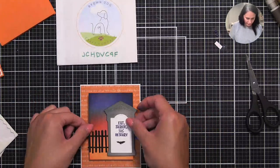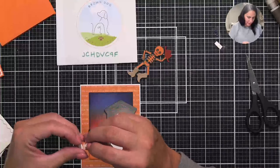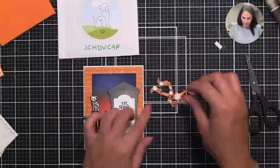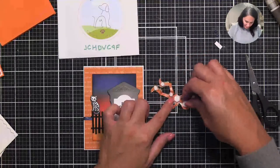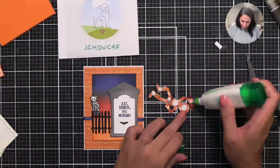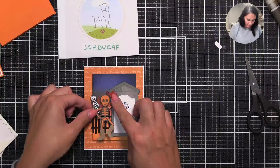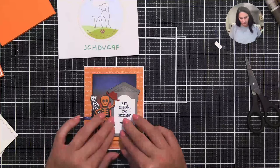Okay, so this is going to go right in the center. Left to right, up and down. We're going to put our little cat on the fence, or if you have a puppy, you could put him down at the bottom of the fence. So he's going to go at the top of the fence, like he's perched there, like cats like to do. Peel off backers on this guy. I'm going to put a teeny bit of glue on his hat, and then position him so he's over the crypt a little bit. Over the kitty, too. Okay. And there he is.